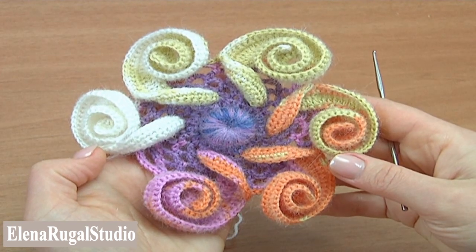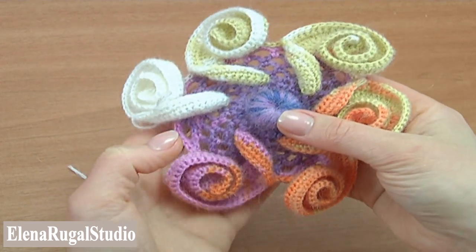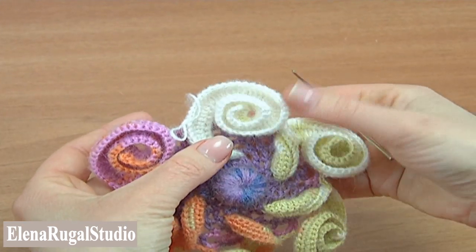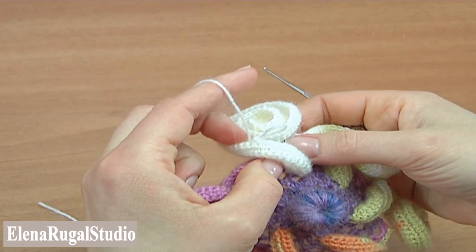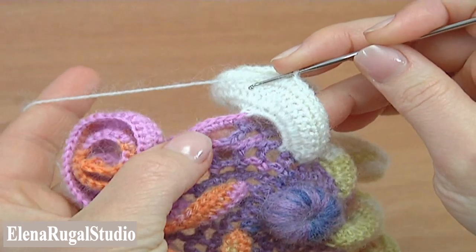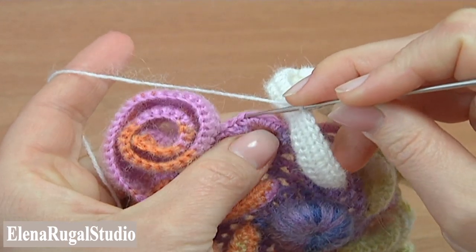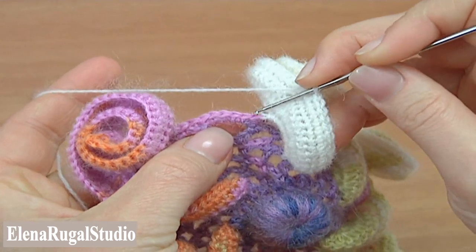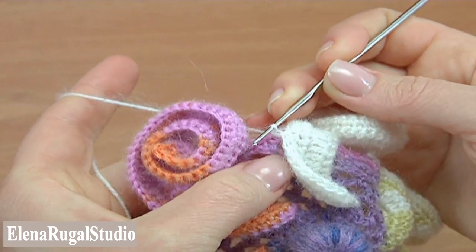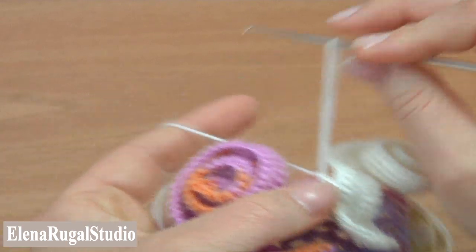Once we have done 6 petals, let's complete the flower together. After we have made the last petal, I remind you that we have made 11 slip stitches. Insert the hook into the 5th single crochet that we made into the chain space and make a slip stitch into this single crochet of the previous round. The flower is ready. We can cut off the yarn.